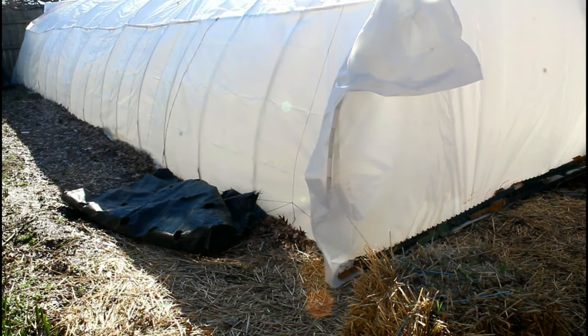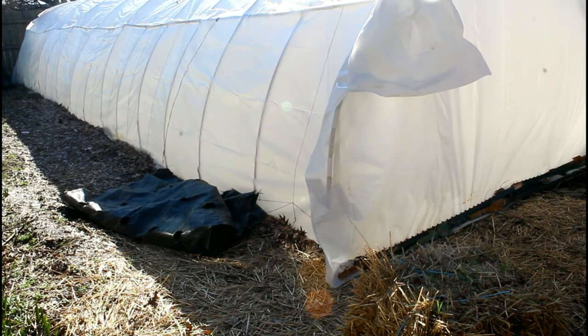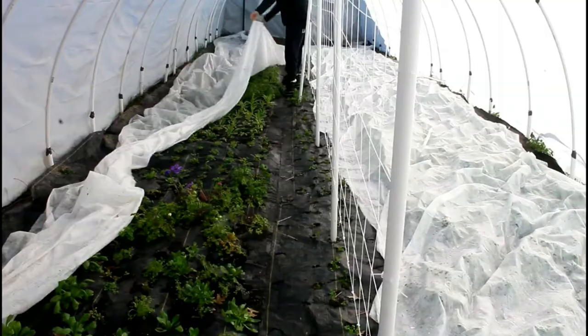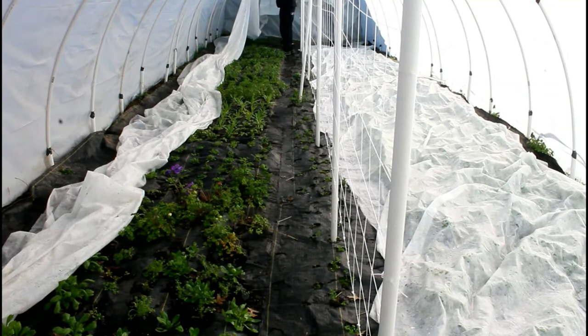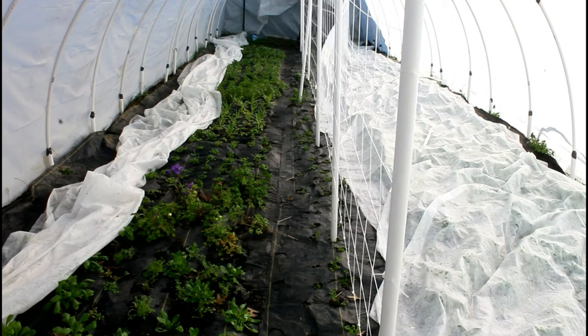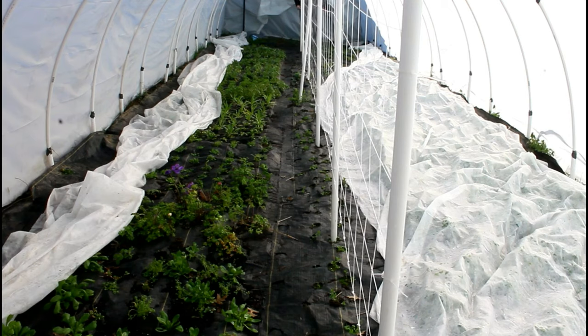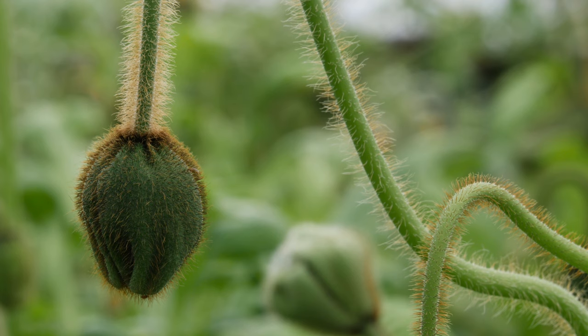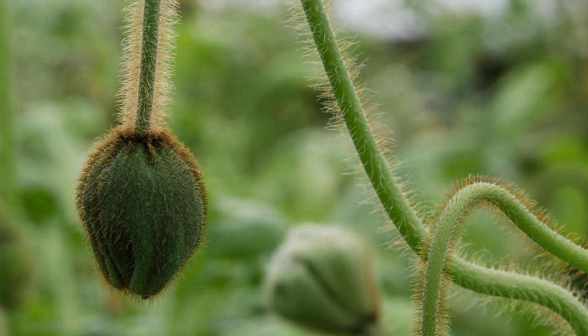The hoop house was closed throughout the winter, except on sunny days where the temperatures in there would climb very steadily. In general, this whole process is just a trial and error — learning to get the temperatures right, making sure that things don't get too cold and don't get too hot too soon. It has definitely been a learning experience. I think my spacing this year was a 6-inch spacing between each of the plants, and I think that spacing might have been a little bit too close because some of the flowers were on the smaller side. Maybe if I had a little better spacing they would have been larger.